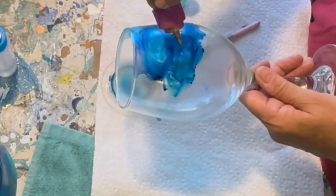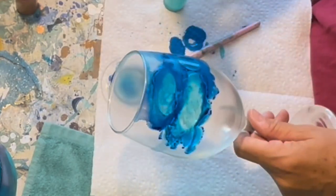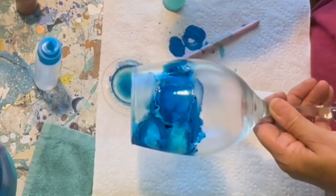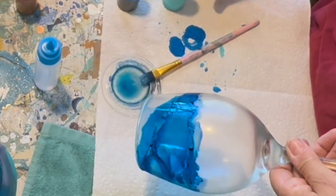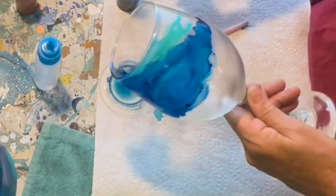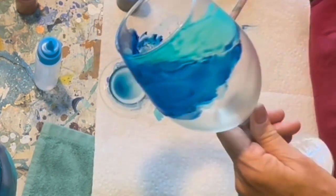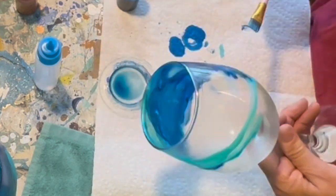And then I had a kind of a eureka moment to put alcohol in one of my dropper bottles instead of using the brush, because the brush kept just getting dirty and contaminated. So I'm kind of alternating between my homemade alcohol ink and straight up plain alcohol in my dropper bottle, and creating the different sections. And this time I'm creating bigger sections of color.